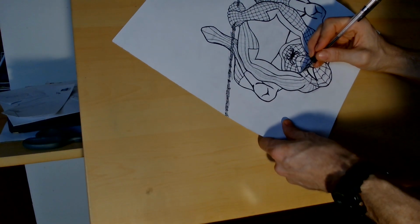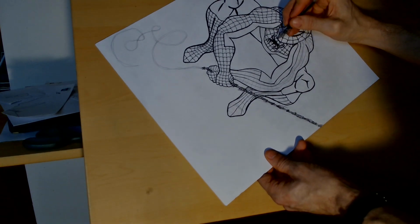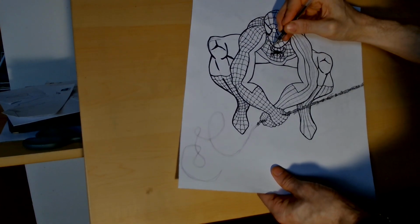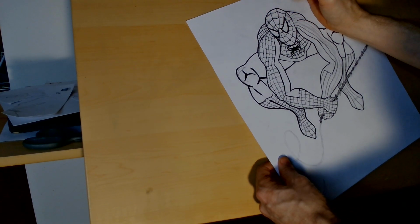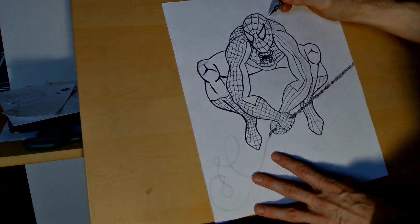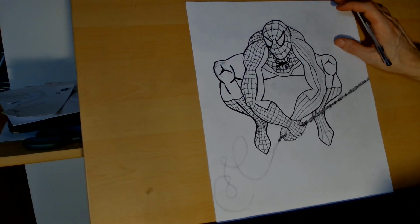Now I'm going to add a little bit more thickness around the head, because I'm realizing that's kind of not standing out as much as I want it to. You'll see how much that's going to change just by thickening that line up a whole bunch, going all the way around. Even up here a little bit, thicken that up. Yeah, I'm good with that. And then even this back here, I want to thicken that right up like that and have that curving like that. But keeping that thin here is fine, because that's part of his jawline. That's what I'm considering, so yeah.